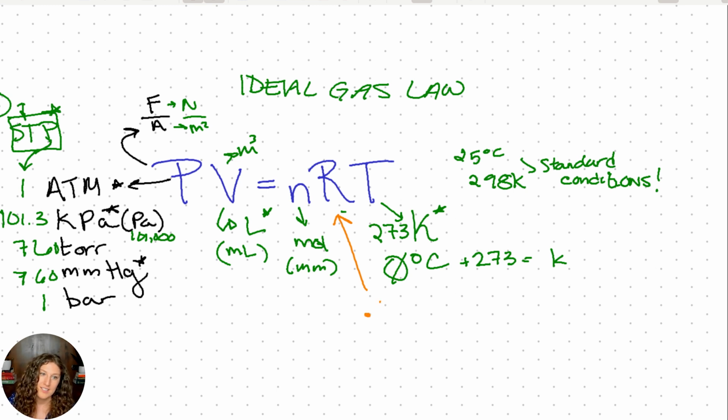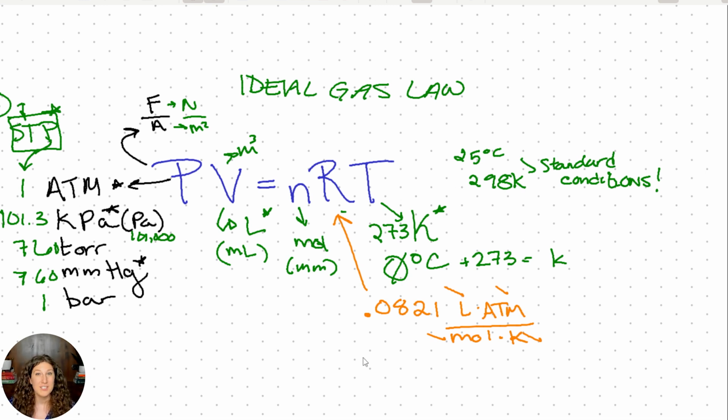The ideal gas constant is 0.0821 liters times atmospheres over moles times Kelvin. You see now why we need liters, Kelvin, atmospheres, and moles? Because in order to use this particular R, we've got to have liters, we've got to have atmospheres, we've got to have Kelvin, and we've got to have moles. The units have to match. So if you have degrees Celsius or you have milliliters, you're going to need to convert your units before using this R.